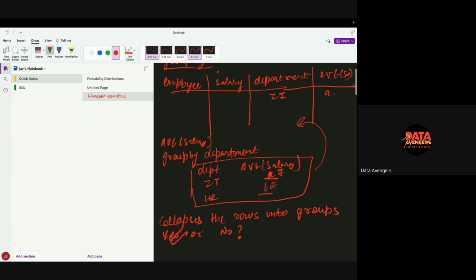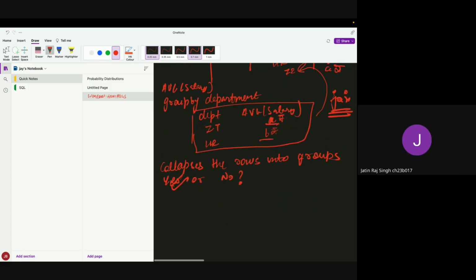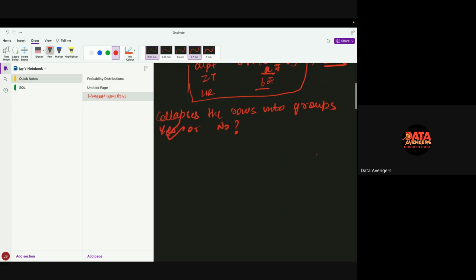Then for each IT row there will be A rupees, for HR there will be B rupees, and for IT again A rupees. You would join back. Or you can use a correlated subquery. But there is another way as well, using window functions.